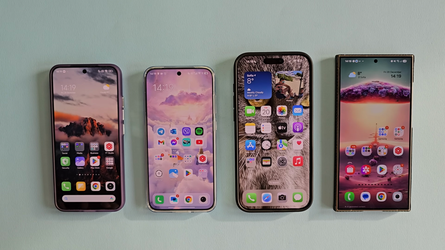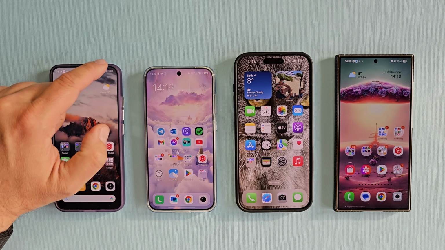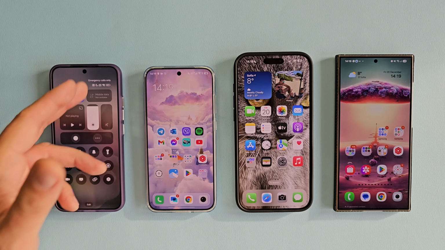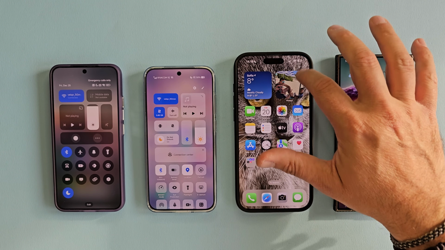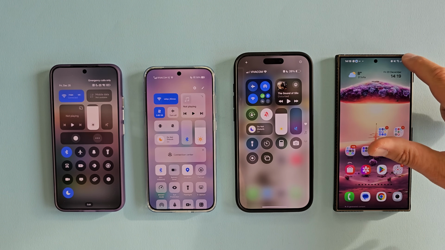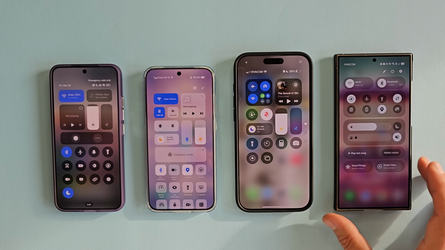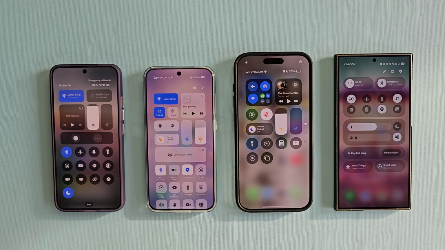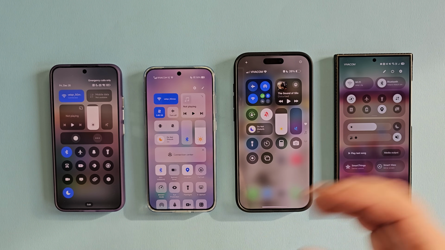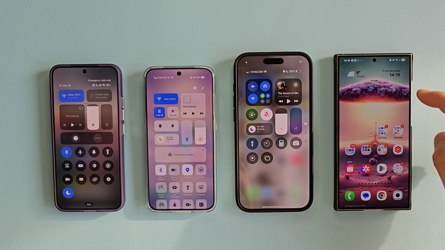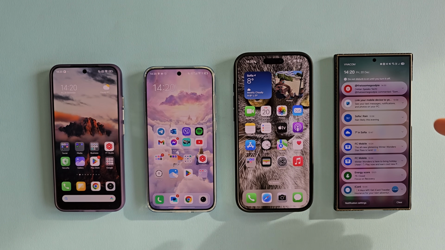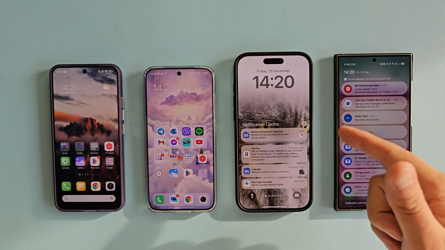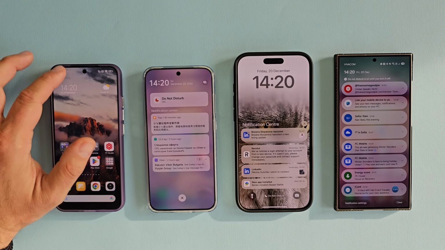I am now on my home screen and I want to give you the basics. One swipe on the Xiaomi 15 will reveal the quick panel. Same on the Vivo phone and same on the iPhone, same also on the One UI 7. Something new on the One UI 7 is you can choose this view or go back to the together view. We are gonna get not only the quick panel but also the notifications. Speaking about notifications, one swipe on the left will give me notifications here as well, and here as well.